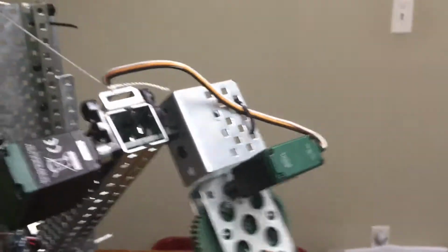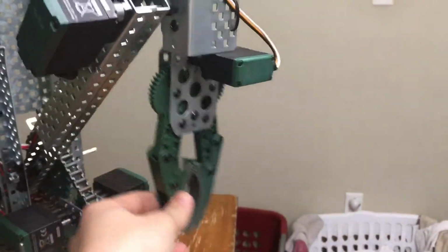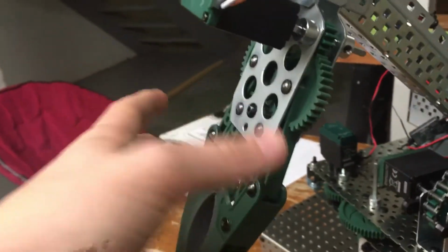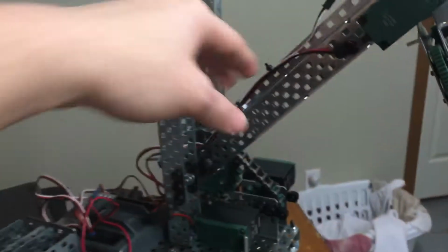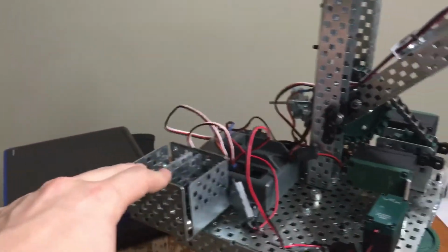And the claw mechanism is turned by another 393 so that it has at least 180 degrees of rotation here. And we have a claw mechanism here too, which is, as explained earlier, powered by a small gear with a servo, so it opens to a certain degree, but then never it comes back. And also with the base, there was a lot of weight on this one side from the center point, so we decided to put some ballast on this side to make it more balanced.